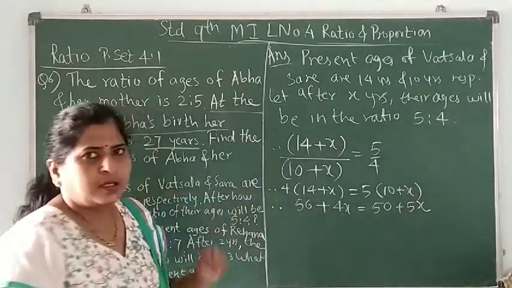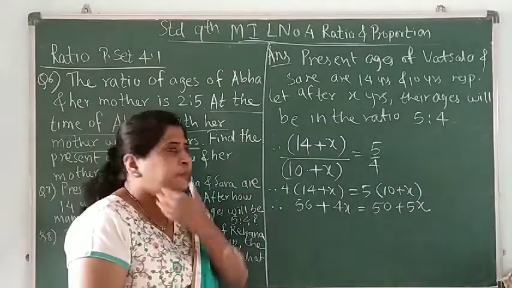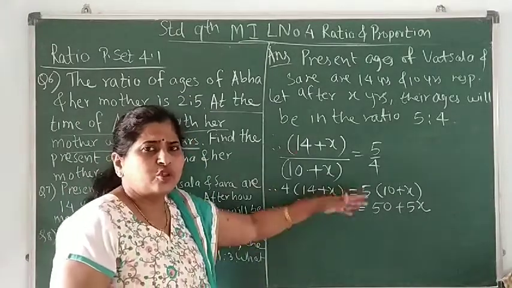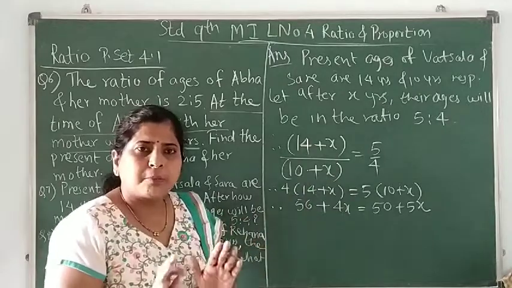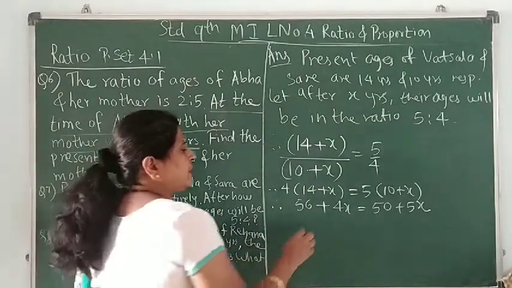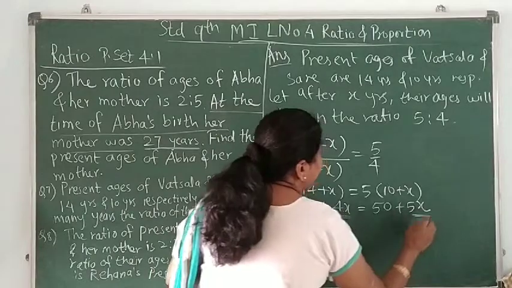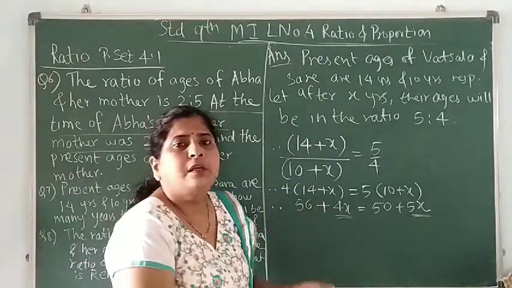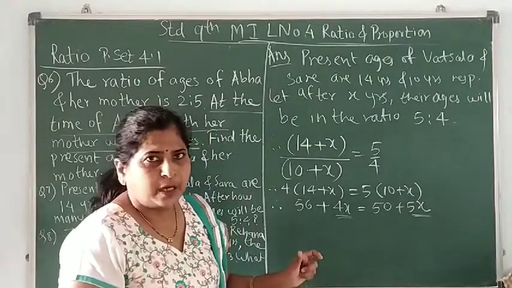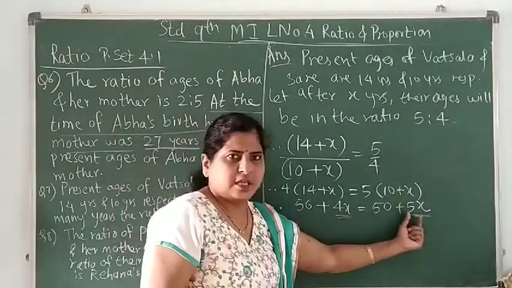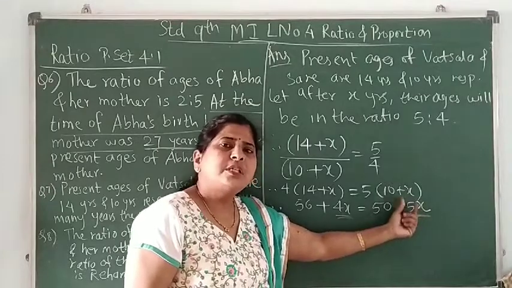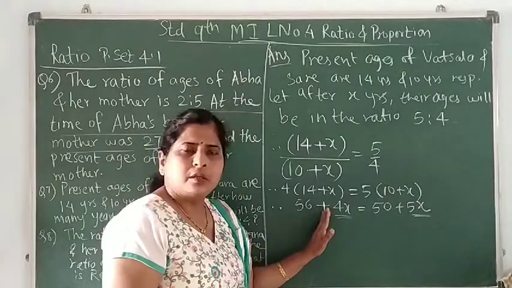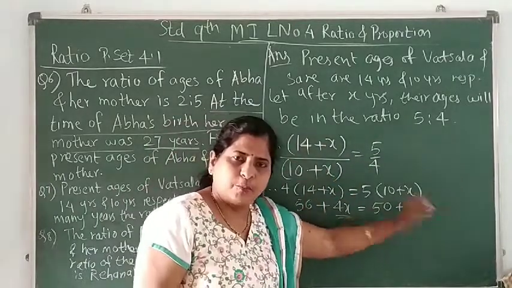Now there is a smart tip for you: when you are going to collect the like terms on one side, there is no compulsion that the variable should always be on the left. My tip is just observe the variables. Here it is 4x and here it is 5x. What is the tip? See which side is having the bigger variable part. Is 4x bigger or 5x? Certainly 5x is bigger. So whichever is the bigger term, let it be on that side only. Let the smaller variable go on the opposite side.